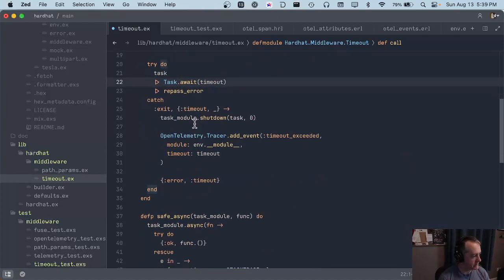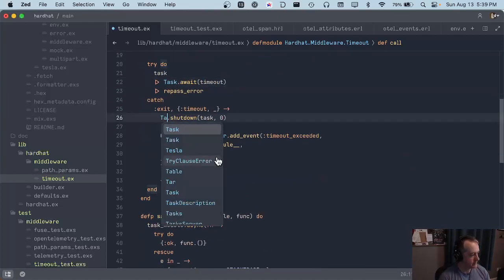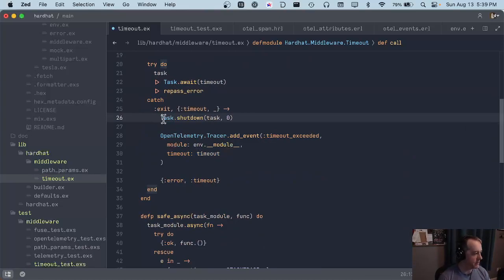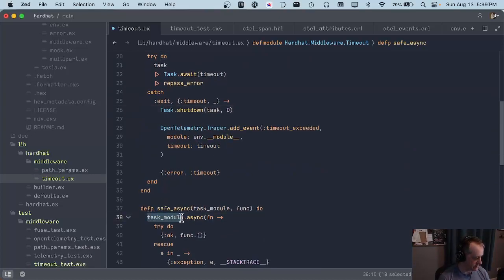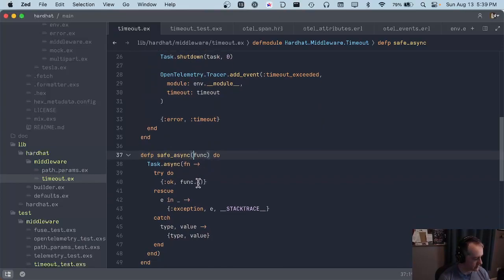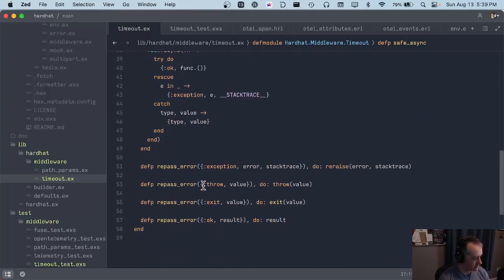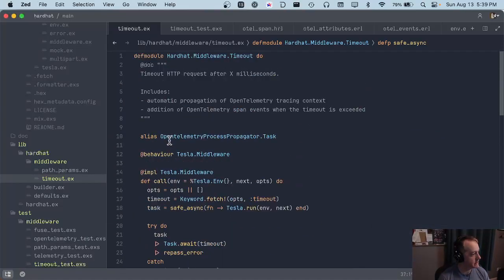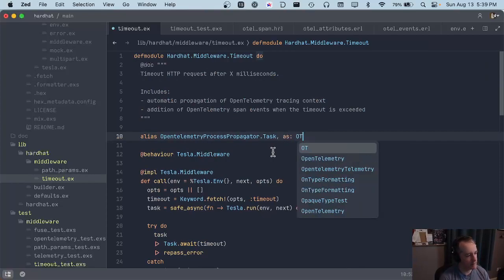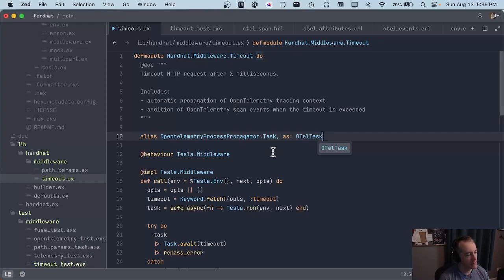That might be a little bit confusing because you're thinking, oh, that's the Elixir task one, but we're actually using the other. And maybe that's not desirable. And you all can march me to the guillotine on that or whatever. Okay. We could also say as and then give it a name, like hotel task or something. But I'm not going to do that right now.